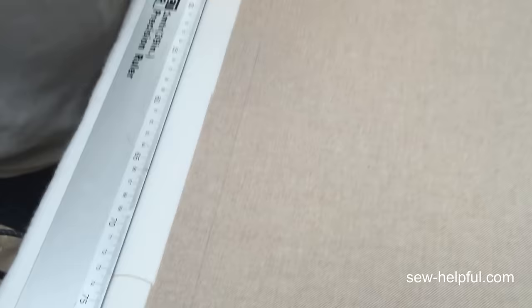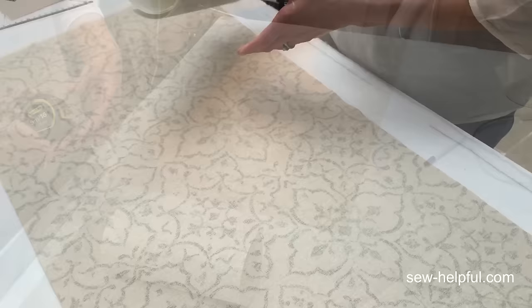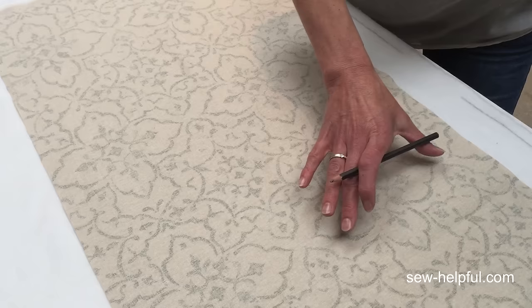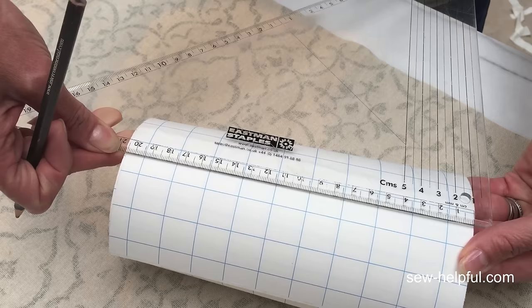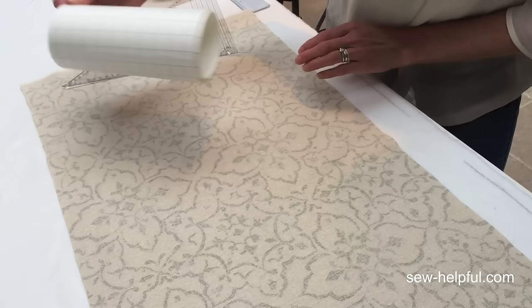Now, if you're using a pattern fabric, what you would need to do is centralize your pattern within the lampshade. And then again, you've got your fabric face side down and the wrong side facing up. So I'm going to be centralizing my lampshade around this diamond rosette here. So what we need to do is just measure the width of the liner, which is 20.5 centimeters, so that when my liner is placed on here, I will get that rosette perfectly central.